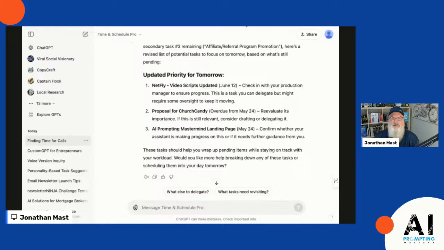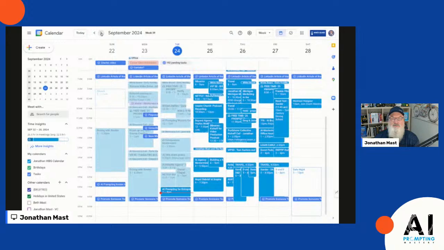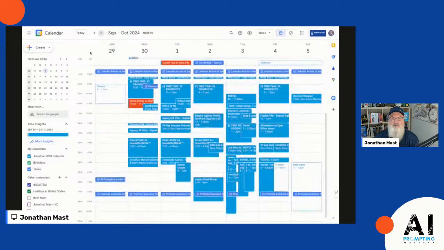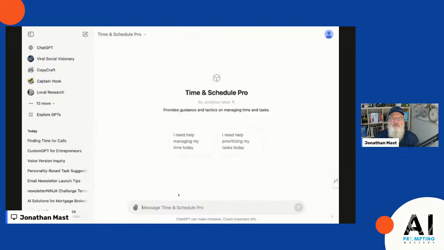One last thing I'm going to go ahead to give you an example of this. I'm going to go back over to my calendar here a minute, and I'm going to look at next week and say I want to do some planning. So I'm going to grab my entire calendar for next week. We'll give it the time zones and everything. So there we go. There's my entire calendar for next week. I'm going to go back over to ChatGPT, and we're going to start a new chat here. There we go, new chat. And I'm going to upload my schedule for next week.